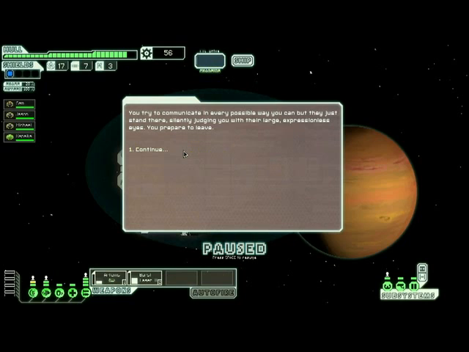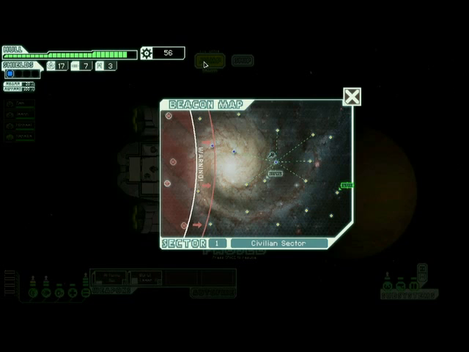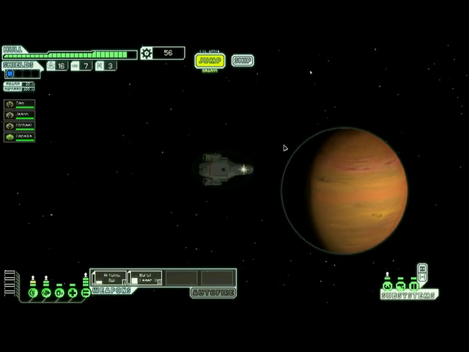You try to communicate in every possible way, but they just stand there silently judging you with their large expressionless eyes. You prepare to leave. Well, that's unfortunate, but at least nothing bad happened. Let's see... Rebels are moving. I think we have enough time to explore these beacons. Let's go through here.